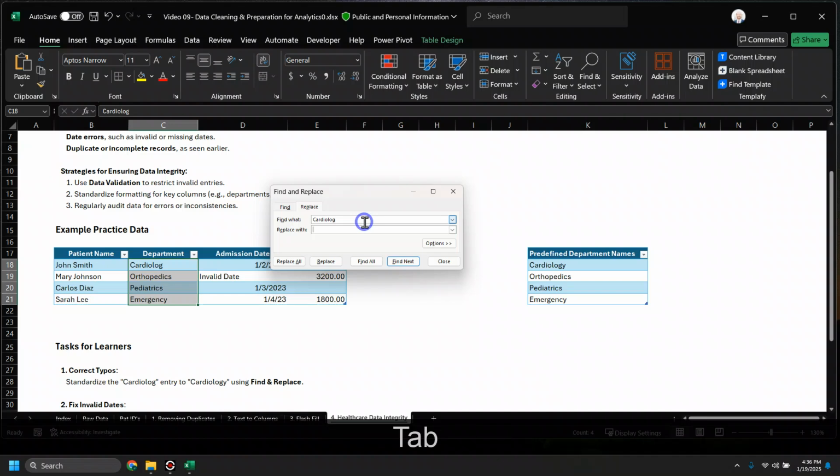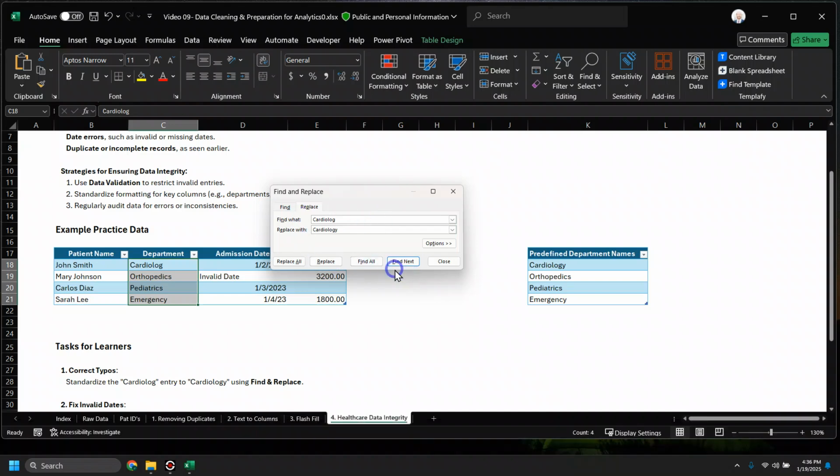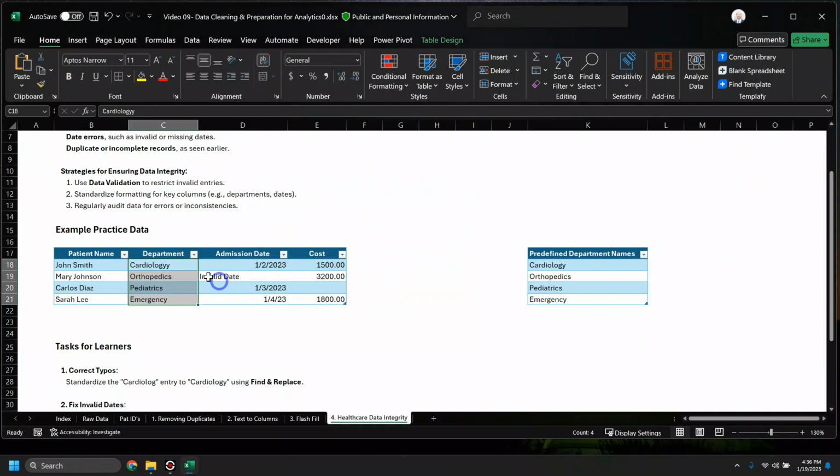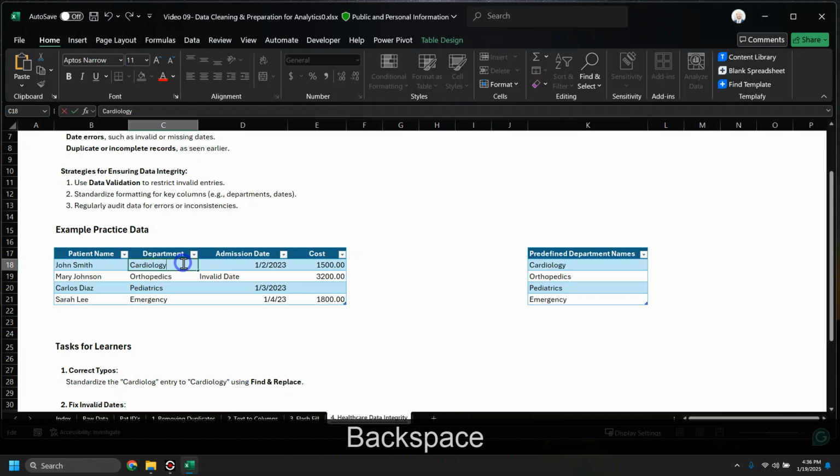That is cardiology without a Y. And then you can, in the next box, put what you want to replace it with. So I'm going to go ahead and say replace. If you were looking quickly, it did find that one there. I'll hit replace all. And actually, because I hit it twice, it found it again. I'm not sure exactly why that happened, but it put a second Y after it, which is odd. But that's the find and replace.